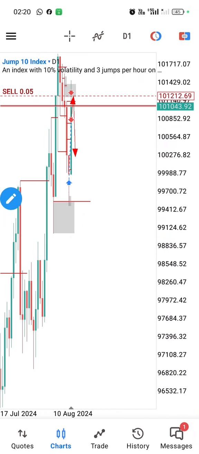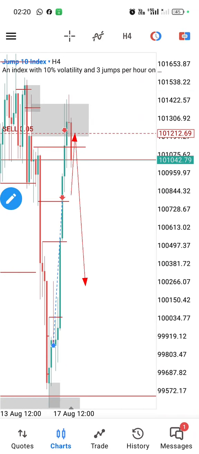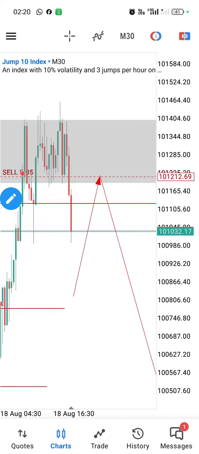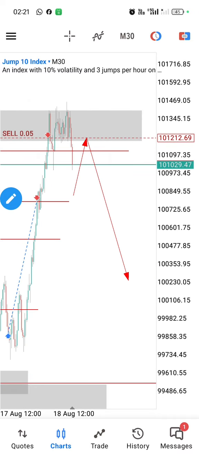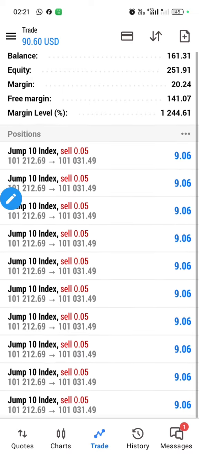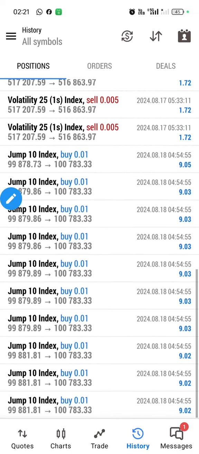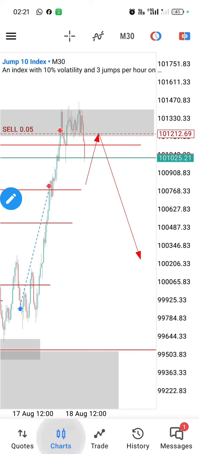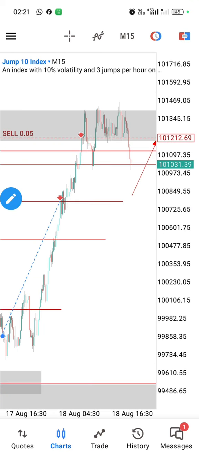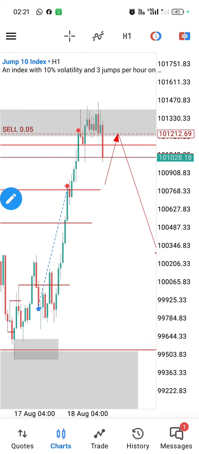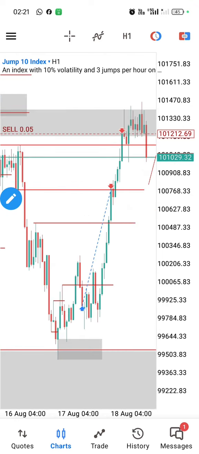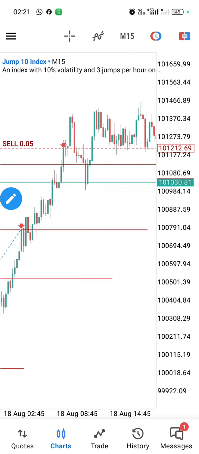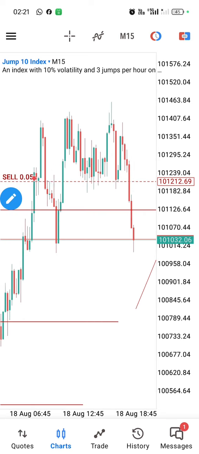Now after some time, you can see price is respecting. It went up and penetrated a bit deeper into the fair value gap, into the 1 hour order block. We're around 250 USD at this point, and you can see the history right there. Now it consolidated right at the 1 hour order block. This is interesting because it gives us another entry. We're going to get another re-entry within that consolidation.